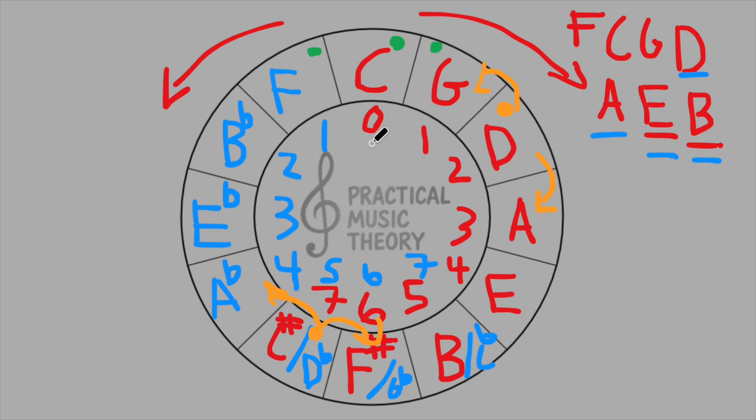The other way I do it, just sort of draw a purple line. The other thing I think about is how can I divide the circle one more way in half? And I run into E flat and A. And so if you could only memorize 4 keys, I would memorize what is at 12 o'clock, C major, what is at 6 o'clock, F sharp major or G flat major, what is at 3 o'clock on the sharp side, A major, and what is at 3 o'clock on the flat side.